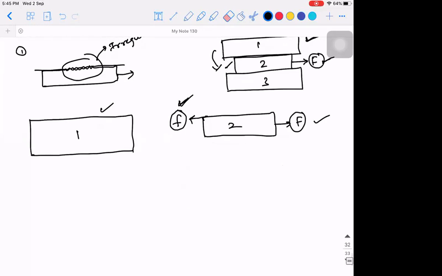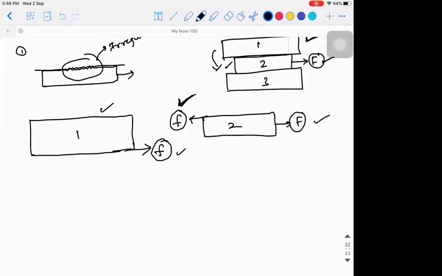But what is happening is the first book is actually experiencing a force in this direction of the same value F, and this is the only unbalanced force which is responsible for the first book also to move, though you wouldn't apply any direct force on it. And what is this force? It is the same friction. Means what I'm trying to say is, if friction on one object is acting to the right, on the other object which is in contact with it, it will act in the leftward direction. So that is why friction is also an action-reaction pair.